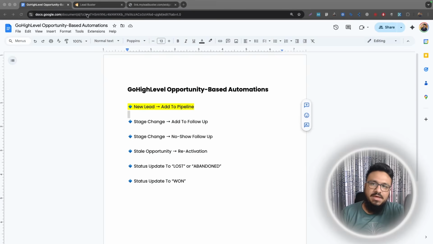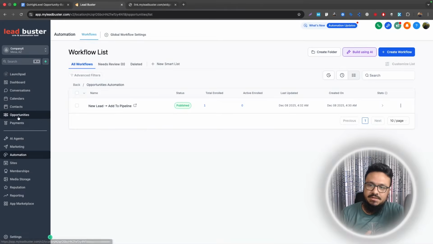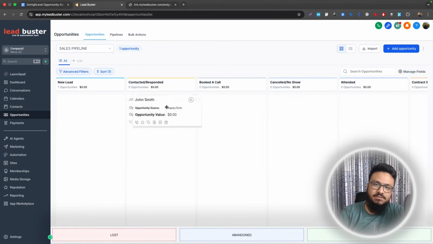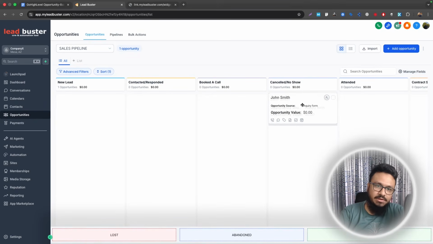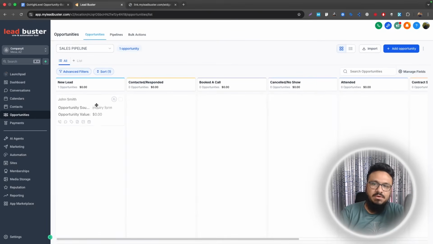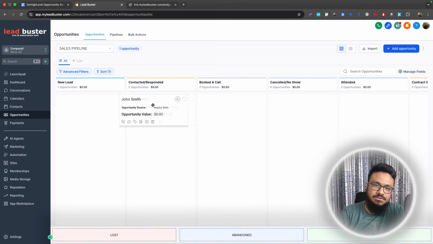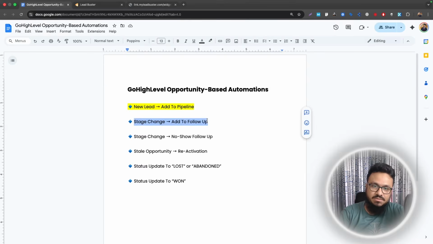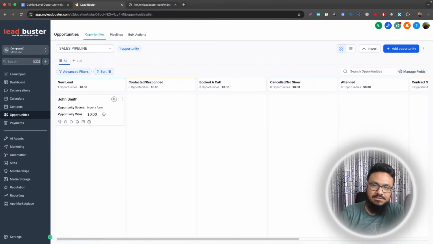We know that if we go to opportunities and go to pipelines, we can see a bunch of leads and we can move them around. So we can manually move them to any stage. Like if they don't show up for an appointment, we can move them to canceled or no show. So we can just move them and put them like this. If we move them to a stage, whether automatically or manually, like you can actually move them around automatically as well. We will see how to do that. If we move them around from one stage to another, we can also do some automations there. If we change our stage, we can add to follow-up or we can add to any automations.